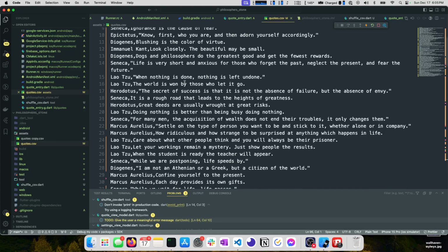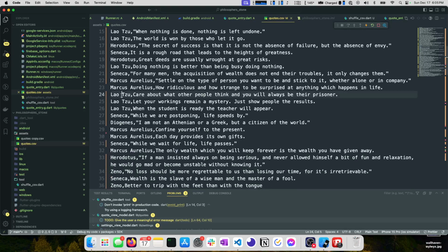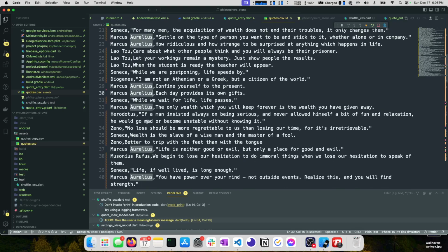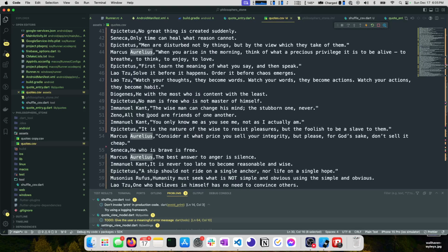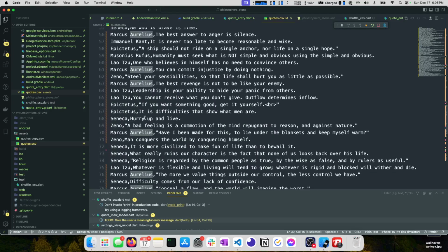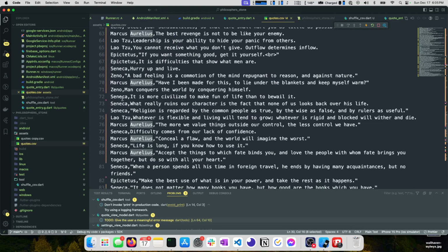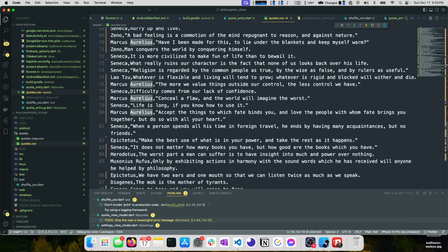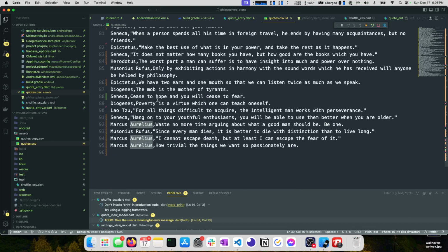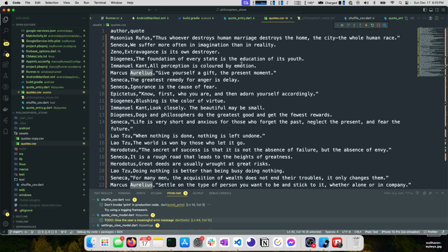I'm pretty happy with this one. So there's like 3 Zenos in a row, whatever, that's fine. The 2 Aureliuses here in a row, 2 more, that's fine. There are a lot of Marcus Aurelius quotes in here, and a fair amount of Seneca quotes, so there's a very good chance that they will be back-to-back in some cases because there's just so many of them. So great, we've shuffled up our quotes.